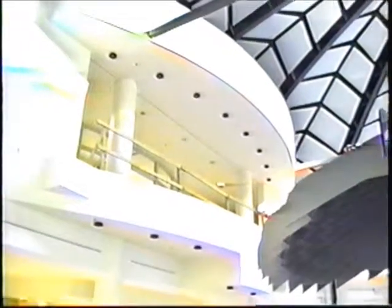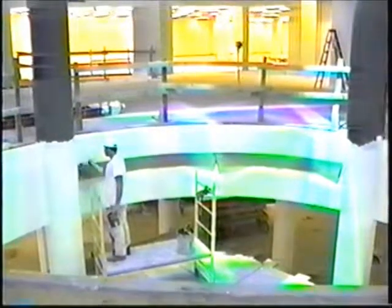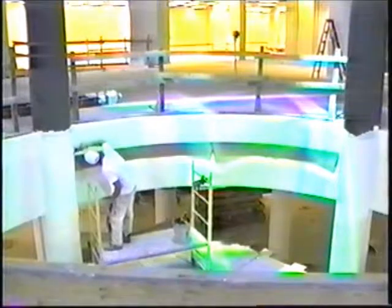It contains three levels, the lowest level, the main level, and an upstairs reading room with a very high ceiling. But each of those levels has an opening or an aperture in the floor, so that on any level you can look up or down and see other library services. It was a way to bring a vertical community together.